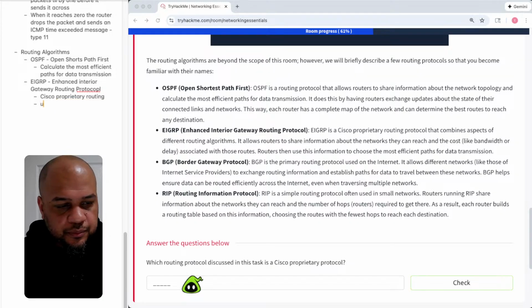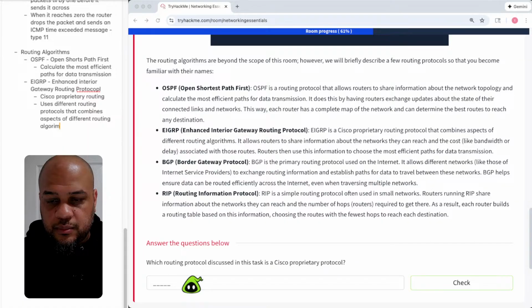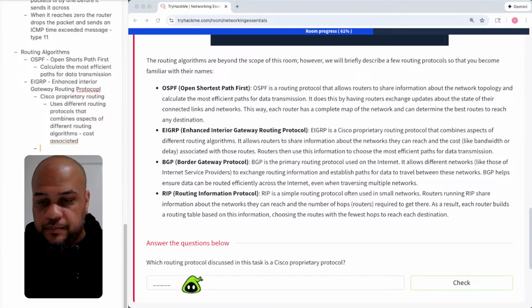Uses different routing protocols that combine aspects of different routing algorithms. Cost associated. Okay.